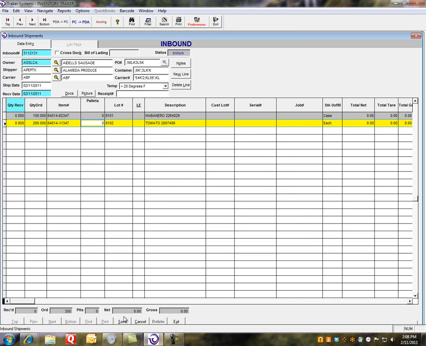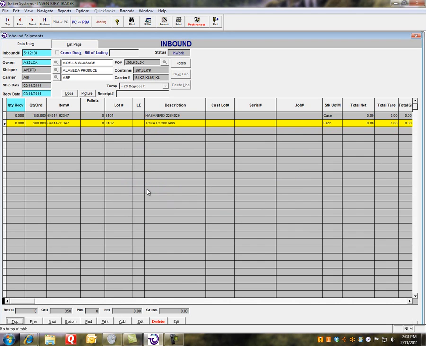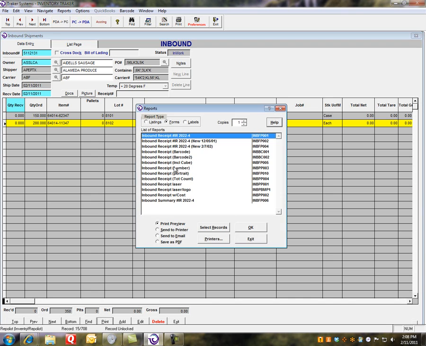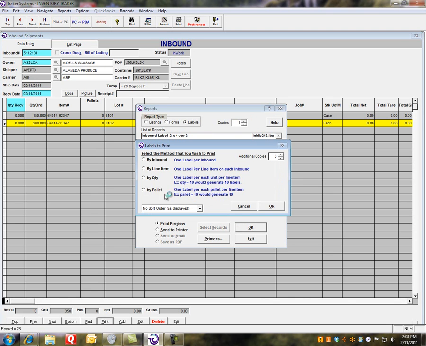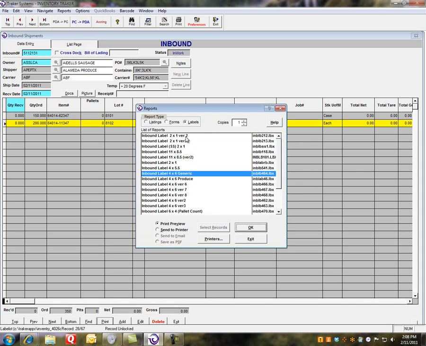At this point, I could hit save and leave and work. So the product's on order, but it hasn't been physically received yet. At this point, I could print receiving labels. I can print receiving labels, shipping labels, whatever you want right from the program. We can print by quantity. If there's 10 cases, it knows to print 10 labels. We can also print pallet tags. We also provide barcoding and scanning as a turnkey package, and we can print these labels with or without barcodes.